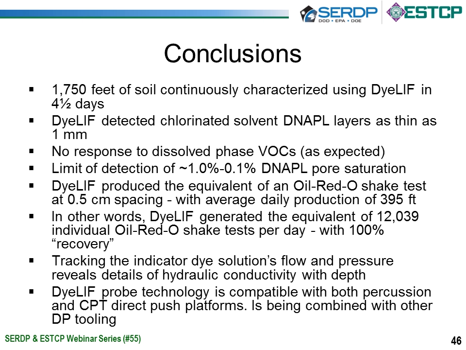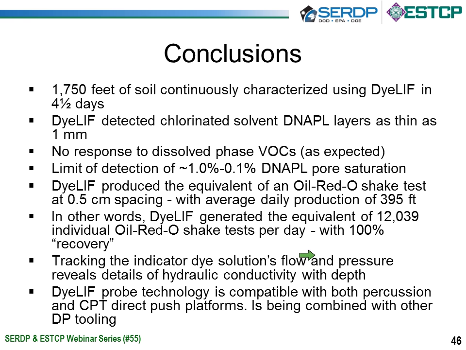And so that produced the equivalent of an oil red O shake test every half a centimeter, with an average daily production, if you will, of 395 feet. So in other words, the DyeLIF tool generated the equivalent of over 12,000 of these individual, time-consuming, standard traditional oil red O or color shake tests per day without any loss. We had 100% recovery, if you will, because it's a continuous measurement.